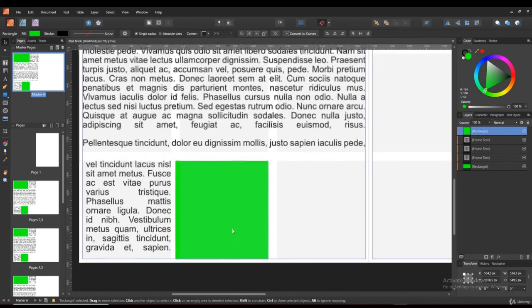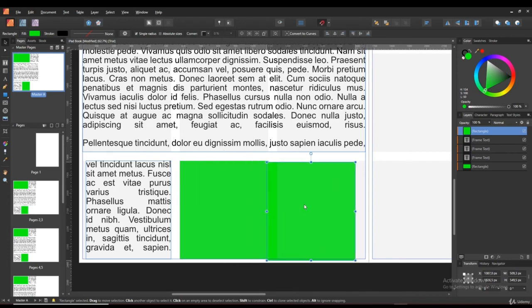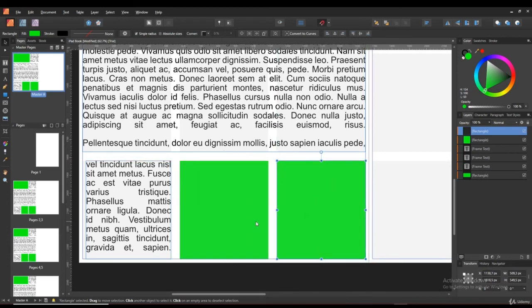And all I need to do is zoom in just like that to do the square size. And I can put another square. So in this case, I'm going to copy it. You can, of course, Control-C, Control-V this one. But all you need to do in this case is press and hold Alt on a computer and just drag it. And it will create a copy. And just put it like that.